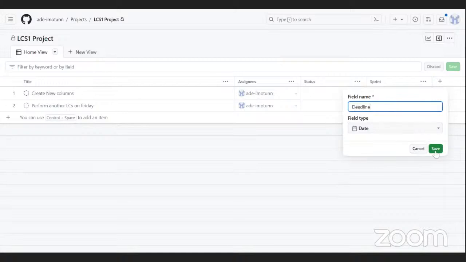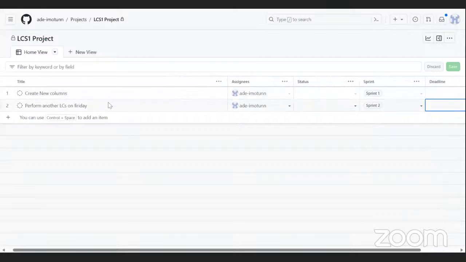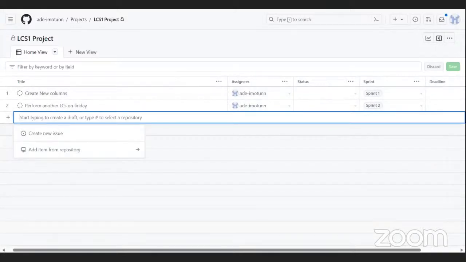So once you do this, we are going to save this new field that is going to be data, and it is there. So let's say, for example, they create new columns, and then let me create a new one called review. These are just mundane tasks, review column names. But when you're working on a live project, there'll be things you have to do. Review column, review column details.